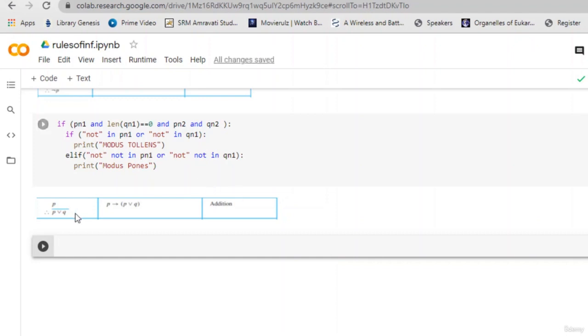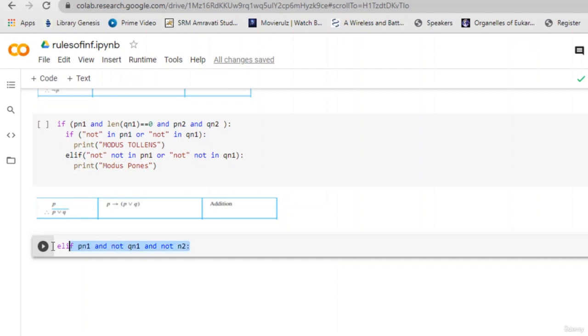So you can see that here it doesn't contain the minor premise and it only contains the major premise. So in this case we will be writing an if statement. Basically it should contain pn1 and qn1. The reason is that you can easily say that pn1 contains the first partition, but it should not contain not pn2 and not qn2. It is simple, right? It doesn't contain the minor premise, so I wrote not pn2, and I kept not qn2 because it doesn't contain the second partition.